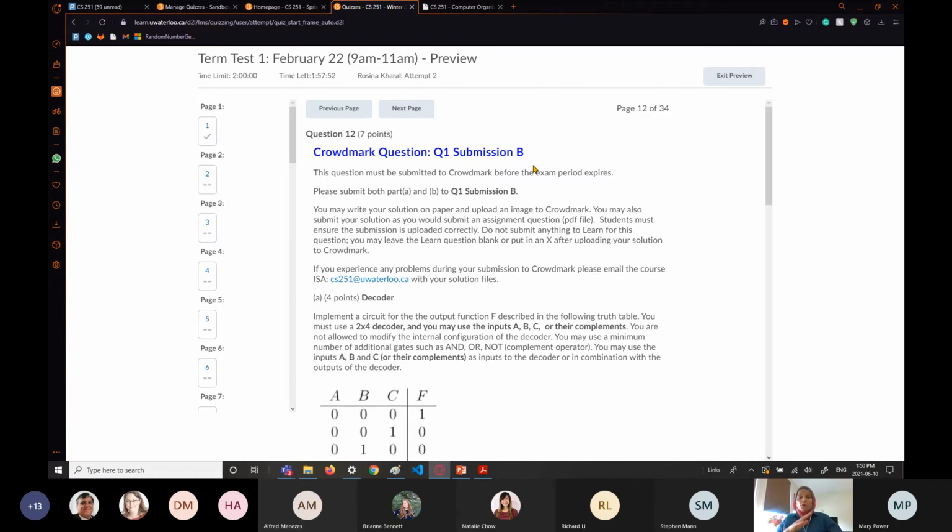So those are different things that we do. Of course, you don't have to use CrowdMark at all. This term in my term test 1, I am asking students to upload files to Learn, and I'm keeping everything in Learn. That's a little easier because I can have short 3-point questions, and there are only 2 of them, where students hand write a solution on a piece of paper and upload it to the actual submission folder in Learn. That's a written response question as well, but CrowdMark is also possible.